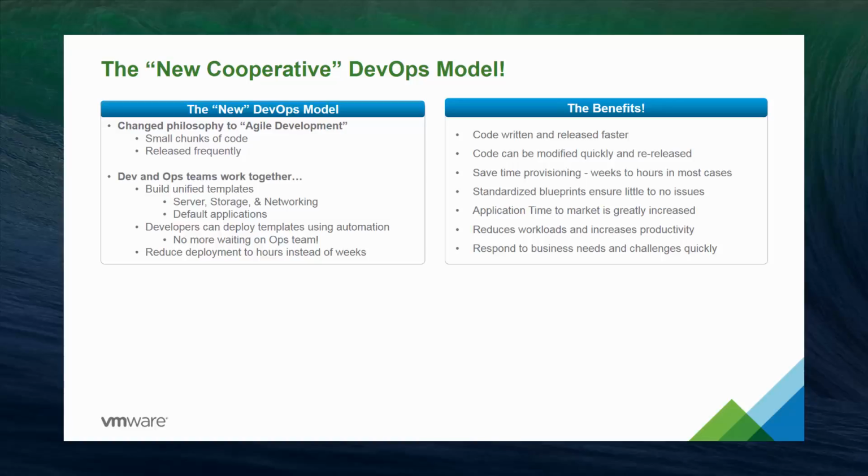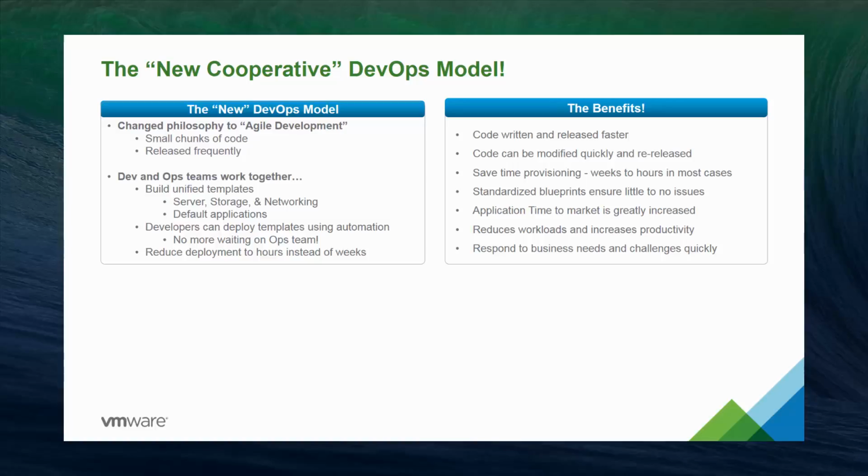With the development and operations teams working together, they're going to build templates for their associated servers and their applications, network settings, storage, and everything. They're going to build them so that they're all very uniform. Then they provide the developers with the ability to go into a portal and deploy these standard templates in an automatic fashion, without needing to go back to request them from the operations team and waiting a very lengthy time frame for them to set up the VMs, to do the networking, to do the storage and all that.